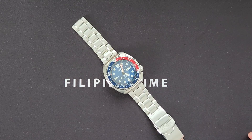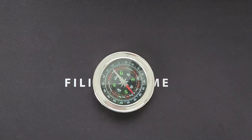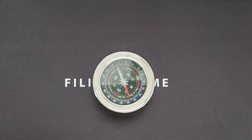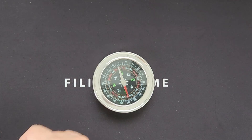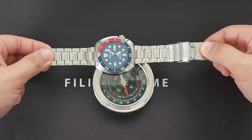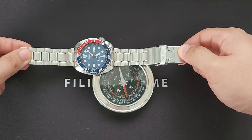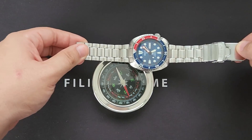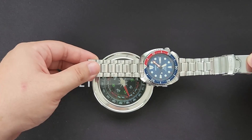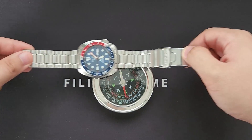So, identifying if your watch is magnetized. First things first, we need to check if the watch in question is actually magnetized. If we go using the compass method, simply put out your compass on a flat surface and wait for the arrow to stabilize. Now wave the watch over the compass. What you want to watch out for is significant deflection of the arrow. If by waving the watch over the compass the arrow moves significantly, then your watch is most likely magnetized.